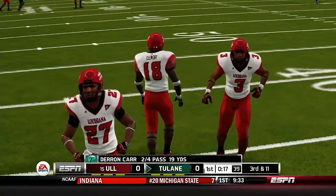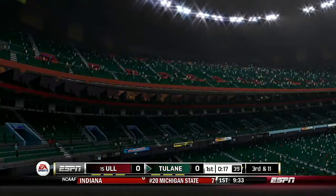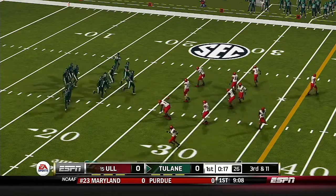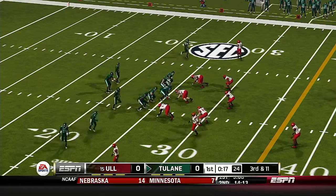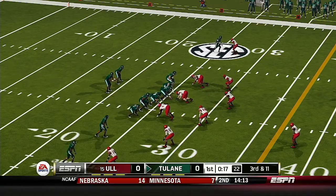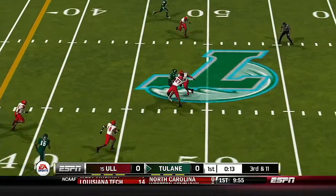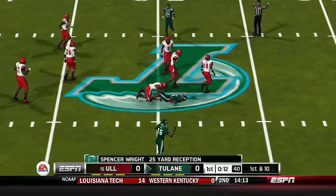Brad, I just think this quarterback's got to do a much better job of being able to read that defense and make quicker decisions. And especially when the defense starts to get pressure, you've got to either get rid of that football or check it down or take off and run with it. Catches it, and he's looking for more. Tackle right around the 50.